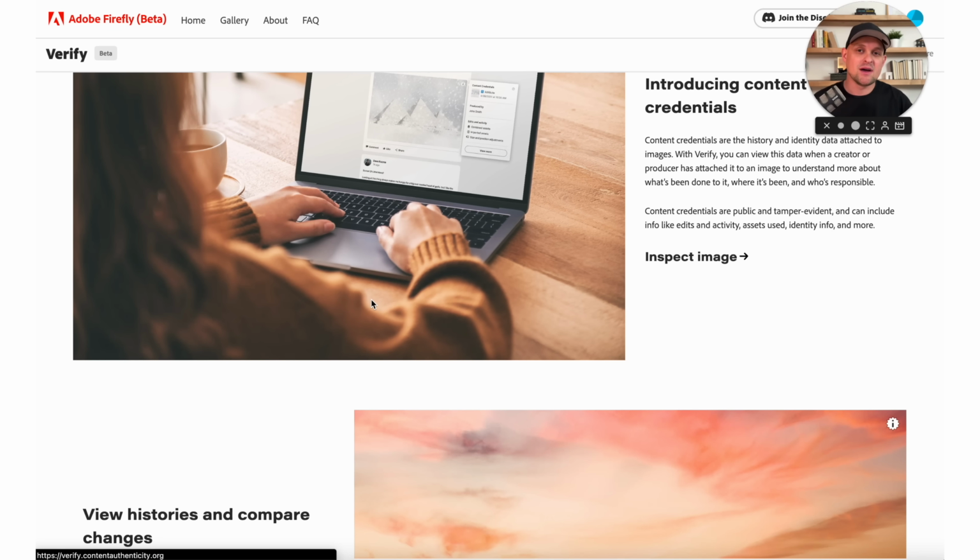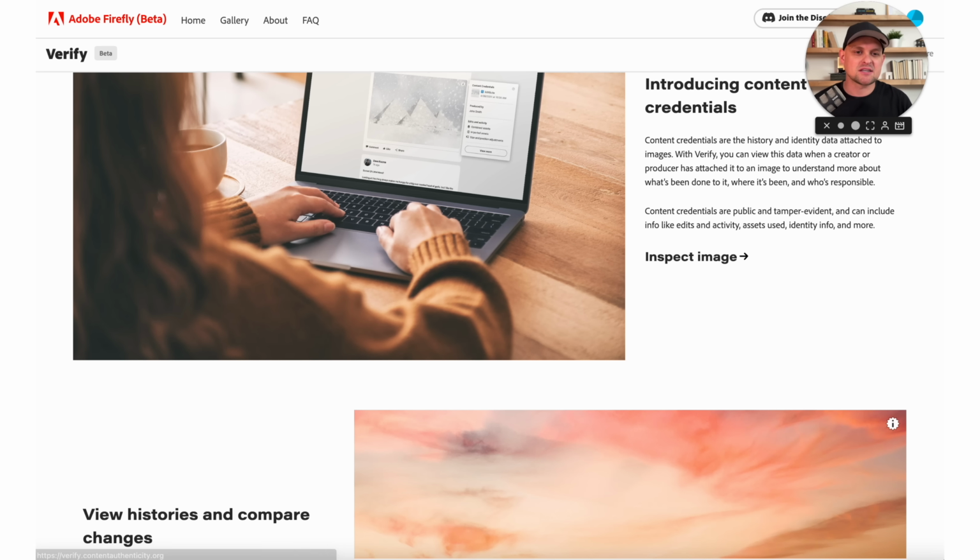But for right now, I think it's good to play within these rules, play it safe, give the proper attribution to the AI tool that you use, but I would definitely recommend getting in and reading more of this just to make sure that you're understanding the legalities behind this because Adobe wants to make sure that people can trust these images, that they know where they came from. And I do think it is good to have some sort of regulations around this, right?